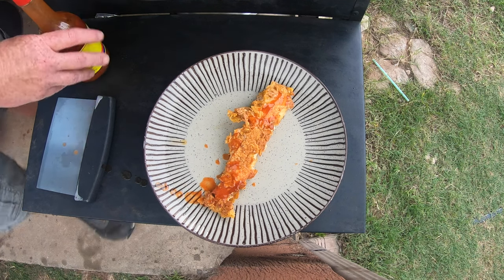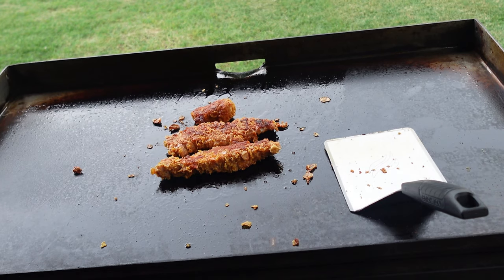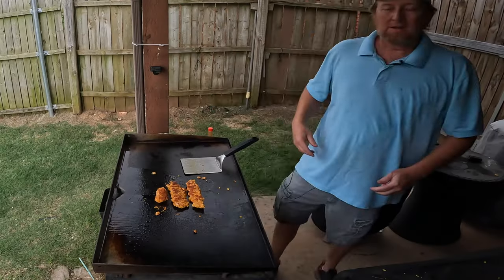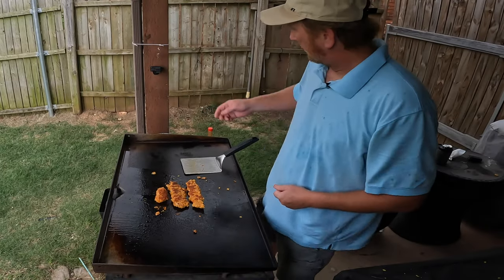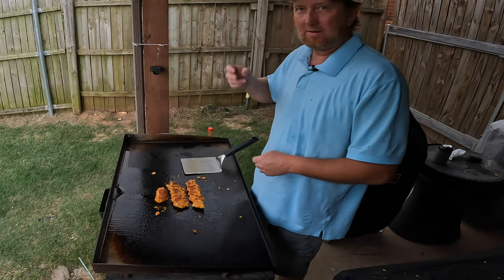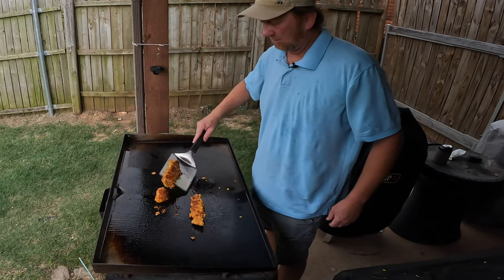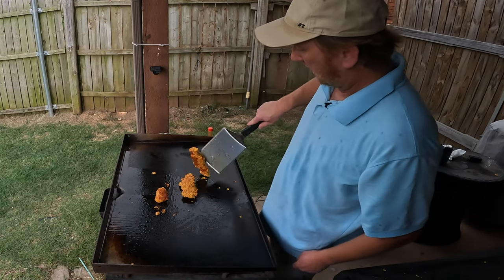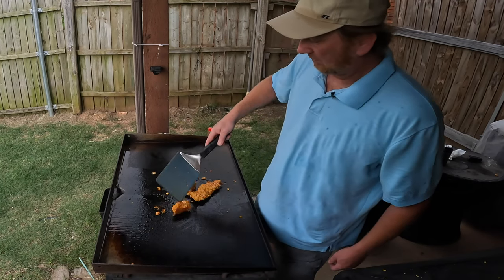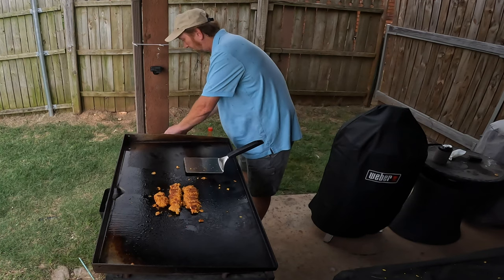Let's test this one while those cook. So I haven't had a view like this before, but the rain is starting to fall, so I put this camera that's not rain proof underneath. Well, so no worries. I've got a view right here. We've got the other one over here, and raining in Oklahoma. The weather can go from sunny to raining before you can get something cooked, but that's all right. We got GoPros doing the remainder of the recording. Rain can bounce off of them. It can do whatever it wants. We're going to get this cooked because we're covered where this grill is actually sitting. So I'm going to go ahead and cut me a piece of this off.